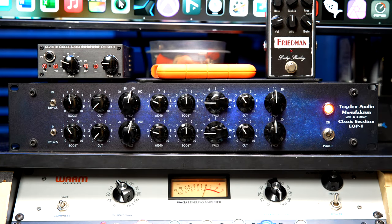So next up, we're going to put it on the guitar bus channel. We've got two guitars, two tracks for two guitars, panned left and right, and we're going to apply it to that. We're going to leave the whole mix going as that's happening and dial that in. Really what we're trying to do is clean out some of the mud. There's some mud on the guitars, even though they've already been EQ'd with some plugins.